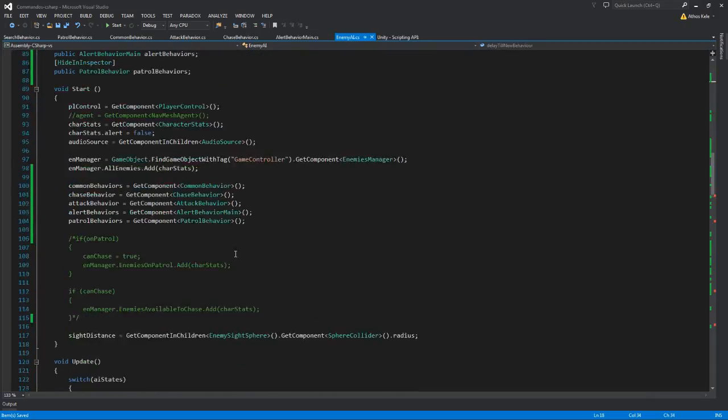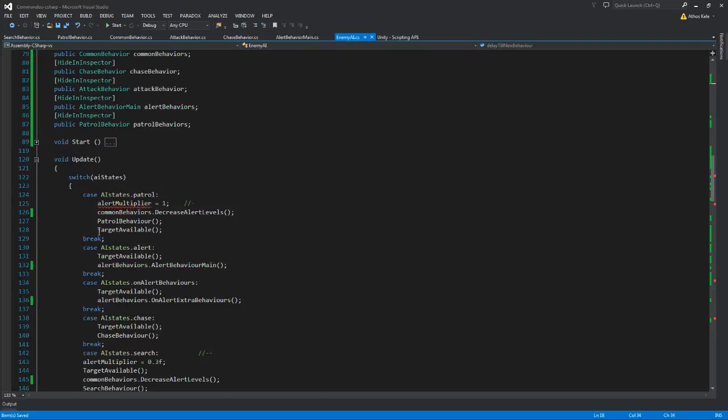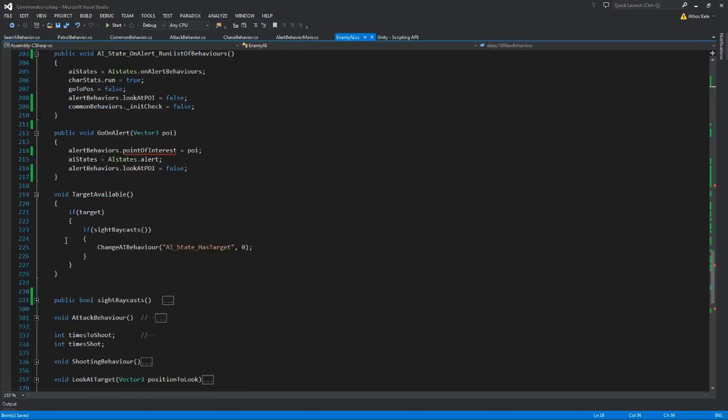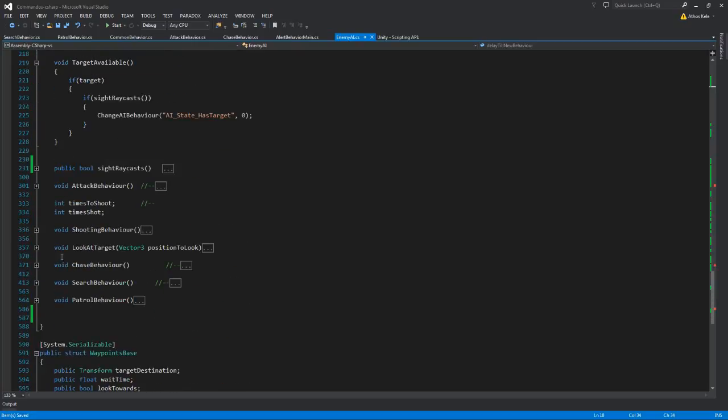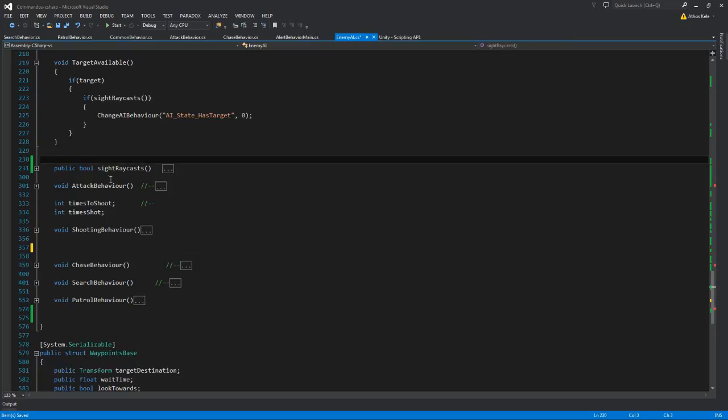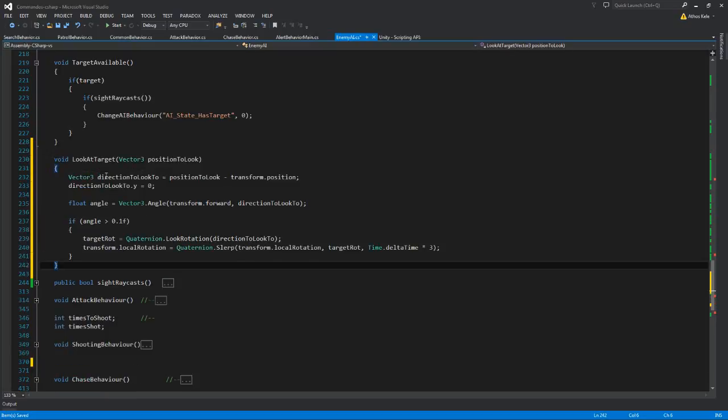Let's see what we're going to do with the look at target behavior. We can keep this over here actually. So let's keep this too over here. Doesn't matter much since we always have reference to this.